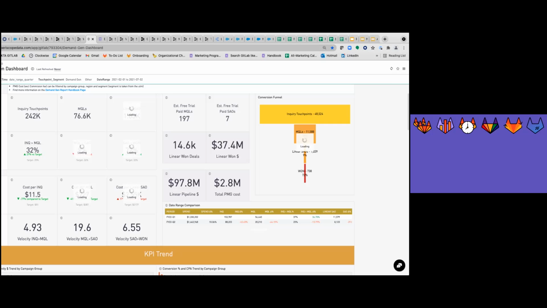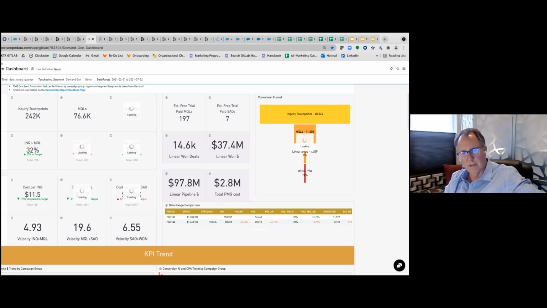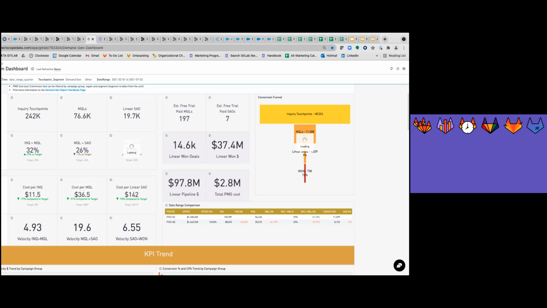Yeah, and you can see that right now, Robert, when we select other, it said there were 14,600 closed won deals. And that's just since February 1st. I don't believe, even with ecom, we've closed 14,600 deals. So that's something to look at. Okay, that's a good call out.